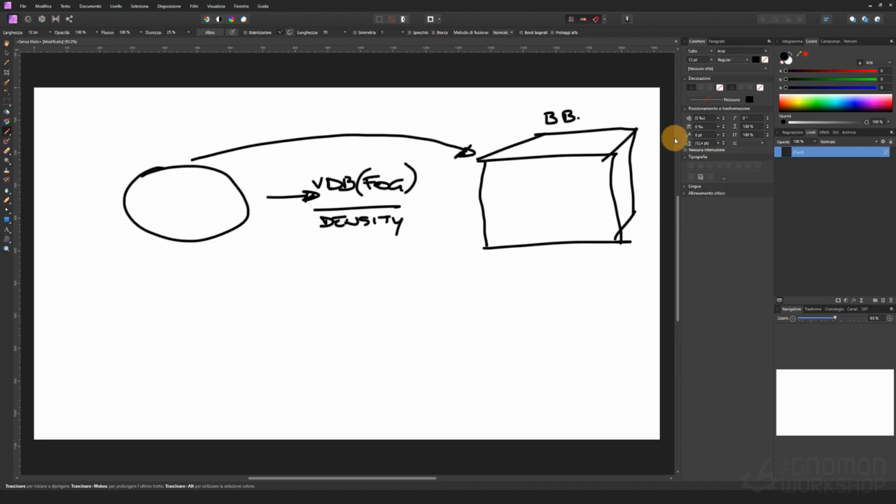Okay, so that's the bounding box about the sphere. So the sphere is inside this volume, and in this way we know where we have high density. Let's imagine that there we have 1.0 for the density, and in the empty space we have 0.0, so we have no density. In this way we understand where the particles can be applied.